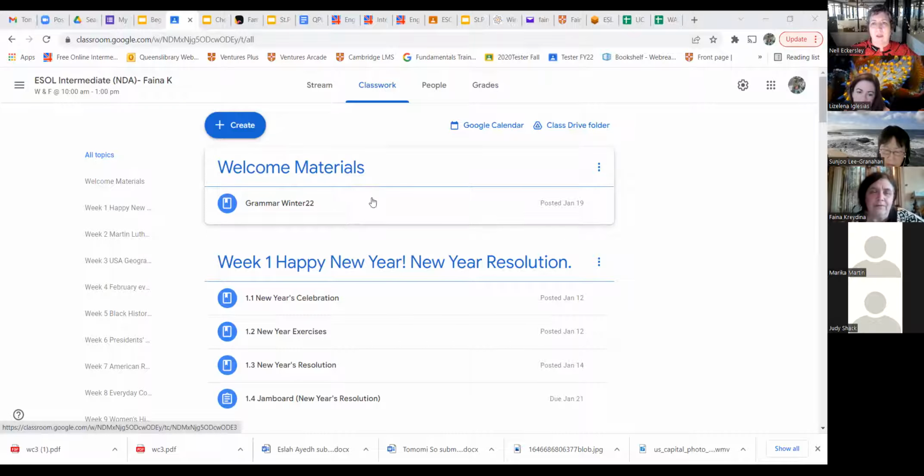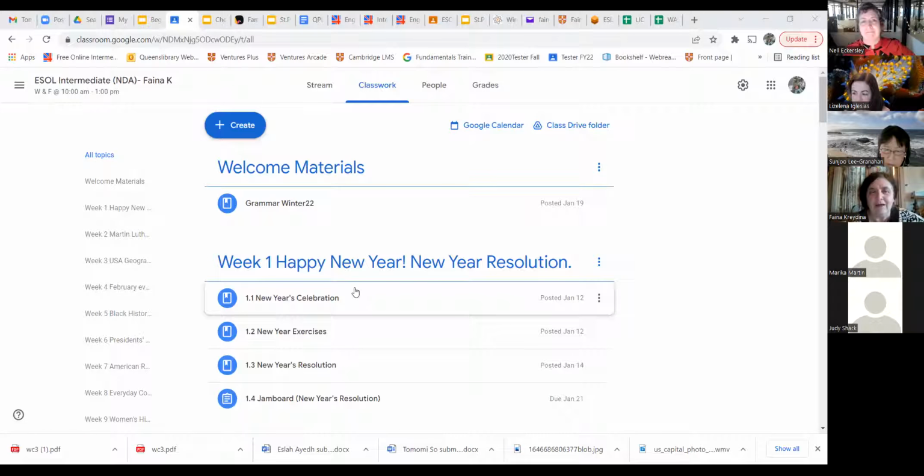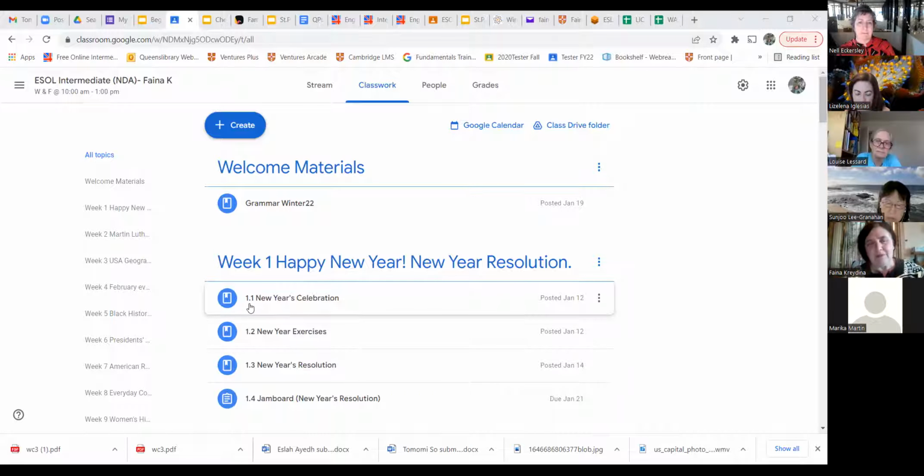And also, I don't use session 1, 2, 3. I use week 1, week 2, and it's also helpful. Let's say if it's week 1, I'm gonna do 1.1, like slides, 1.2, some exercises, and number each portion.